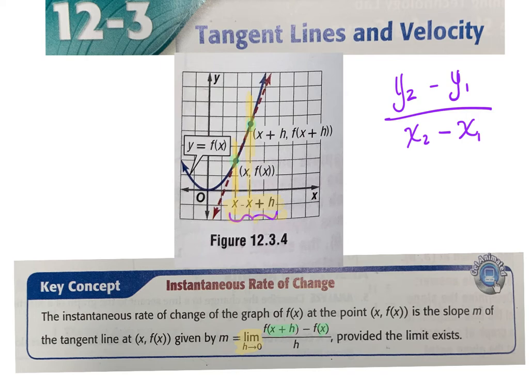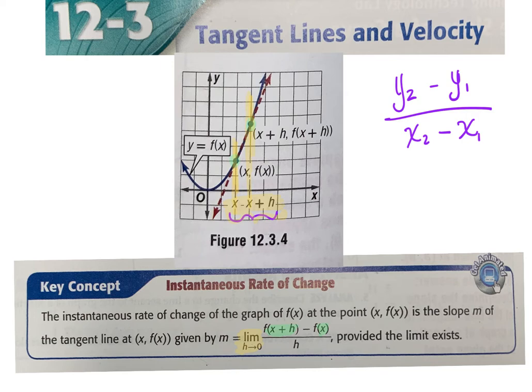It only touches it once. So they start with a secant line, which touches it twice, and they move those points ever closer to each other until you're at the exact point where you want that slope. And that's why the limit is 0, because they want those two points to actually come all the way together, and when you subtract them, you actually get 0. There's no difference between the two points. You're just at a tangent line, all right? So they've taken it and used a limit formula. And this is all assuming that the limit exists. If the limit does not exist, we have another issue and we can't use this, all right?